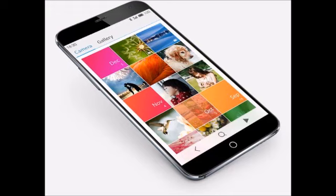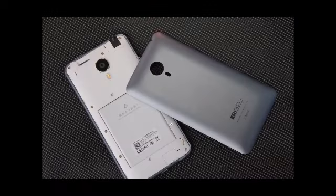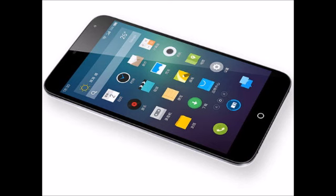The camera is probably the second most interesting feature of the Meizu MX4 after its processor. The smartphone uses the Sony IMX220 image sensor with 20.7 MP resolution, f/2.2 aperture and a focusing speed of 0.3 seconds. This means that the Meizu MX4 can take very high quality pictures at blazing speed. It can also record 4K videos and has a two-tone dual LED flash, which improves skin tone in photographs. Selfies are sort of limited with its 2 MP front camera, though.